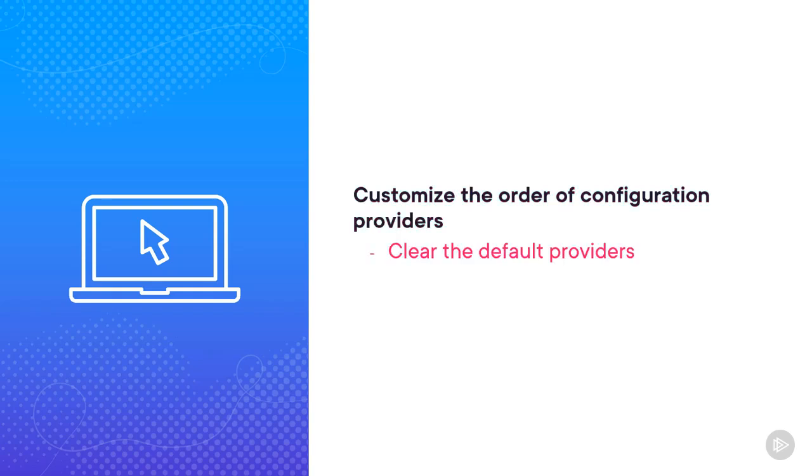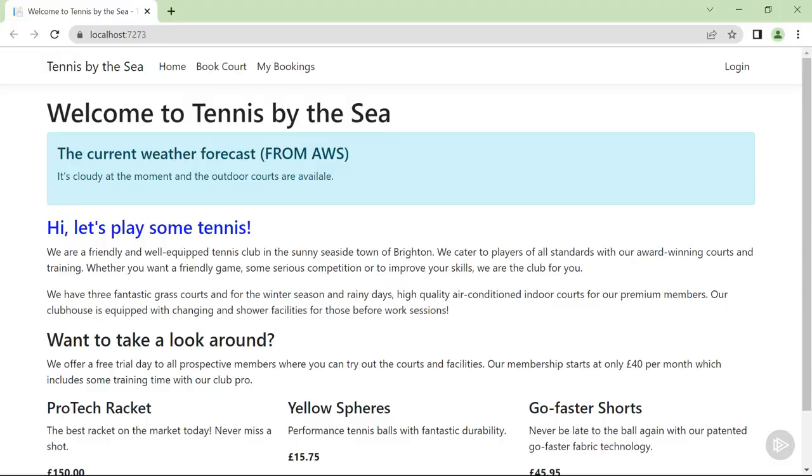Would you agree if I made the statement that the default order of configuration providers fits all situations? I expect in most cases you would, but there are always edge cases in software development. In this demo, we'll learn how to control the order configuration providers are accessed to load configuration values. First, we'll clear the default order provided by the hosting defaults. We'll then establish a new configuration provider order for our application.